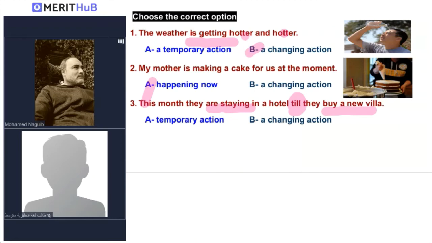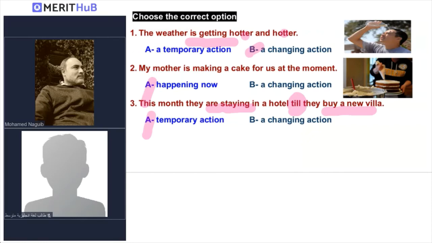Yeah, right, no. So when they buy the new villa, is the action changing or temporary? After getting the villa, we are going to stay. But this month only, so it's a temporary action, the action which doesn't last.